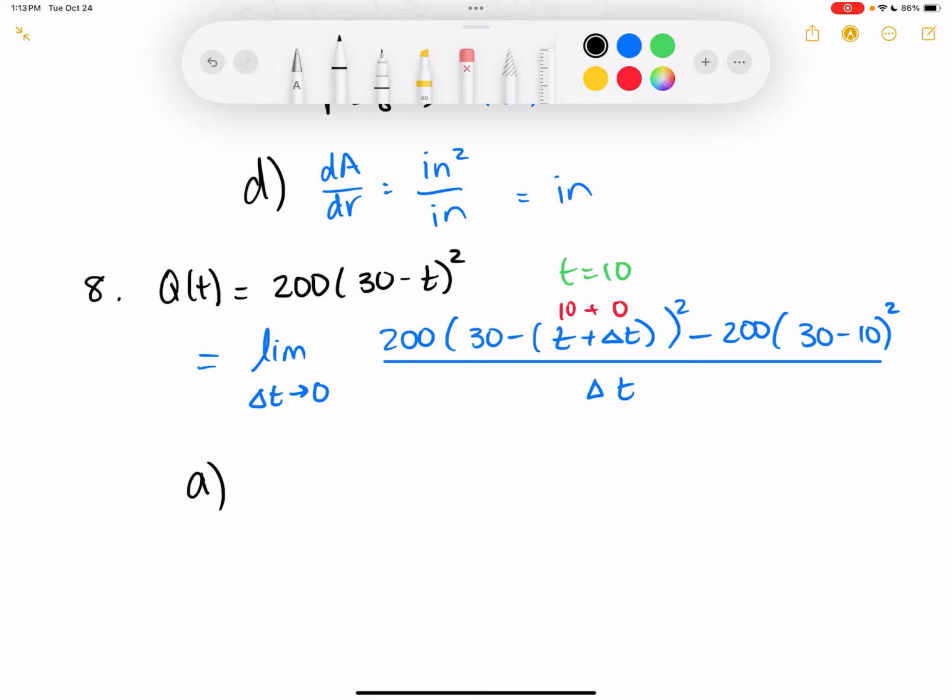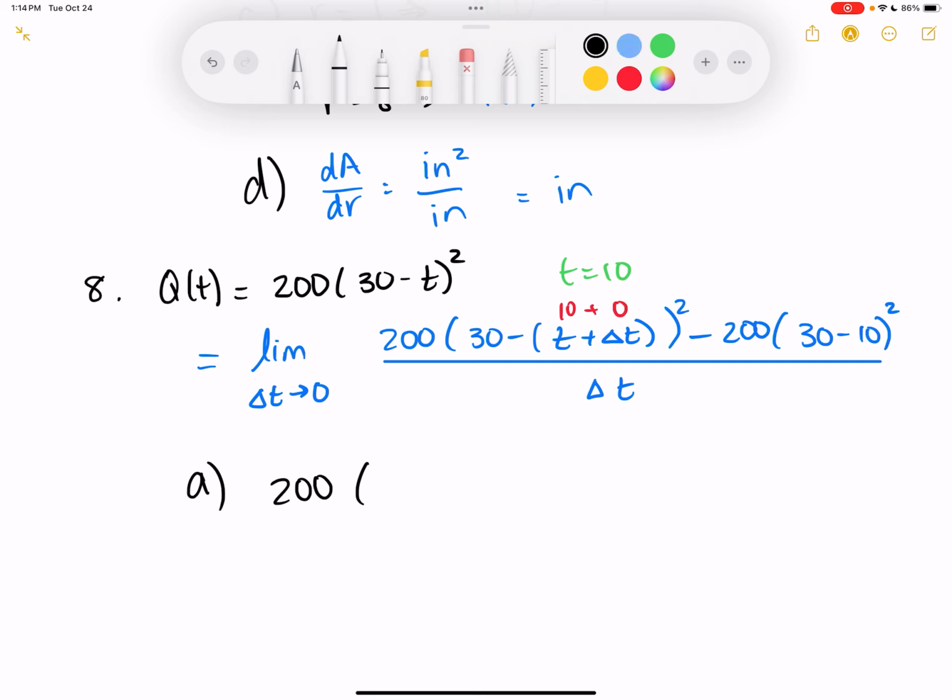So I can take the 200 out, right, because it's a constant. So I don't really need to account for that in the derivative. It's just going to multiply everything by 200 at the end. So right now I have 200 times what is, because right now you don't know how to take the derivative of this, what is 30 minus t times 30 minus t? Like FOIL it. In chapter 4, you'll know how to take the derivative as it sits, and it's actually really easy, but I'm not going to teach you that yet because you'll get confused.